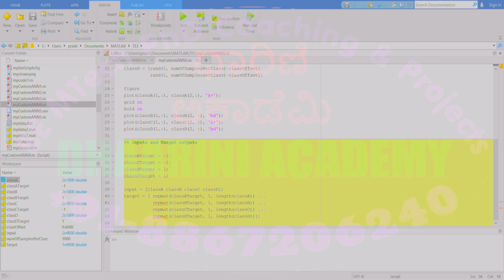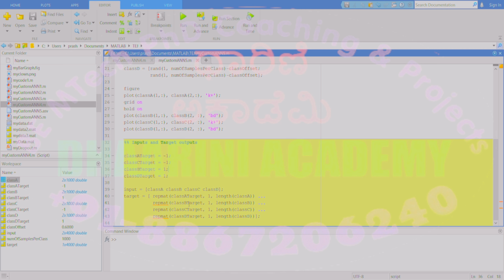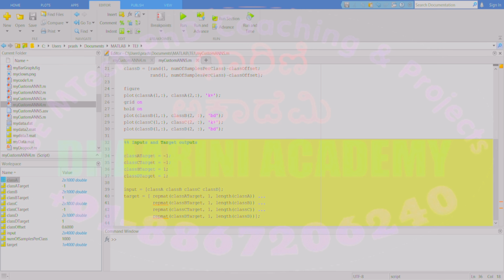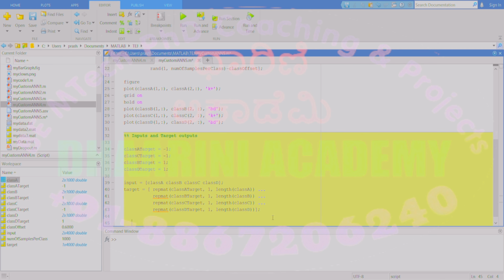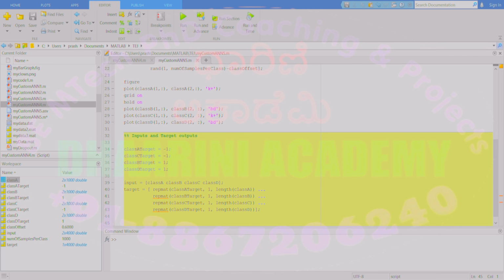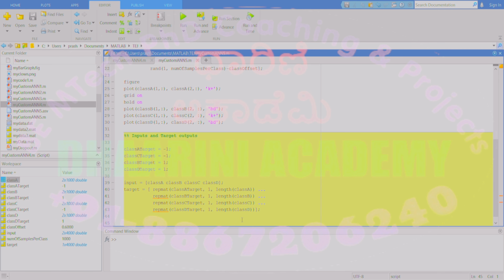Okay, so now the multi-layer perceptron can be designed by directly calling the feed forward network. That's the function name which we are going to use. All right, so in the next cell, we create and train the neural network. The function is called feedforwardnet. I'll write that.